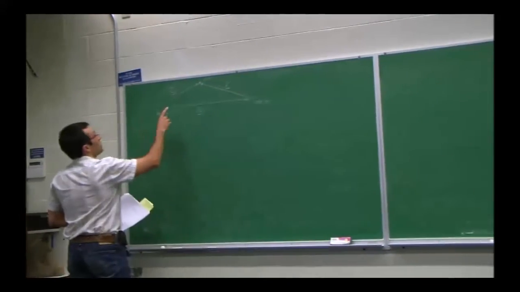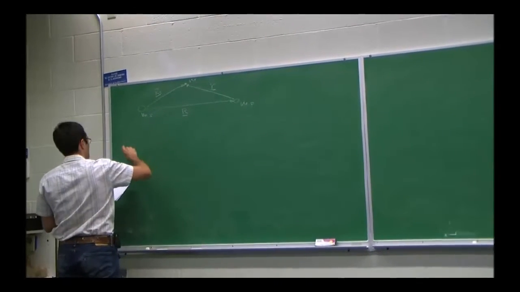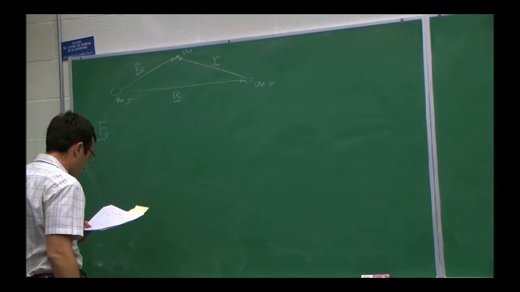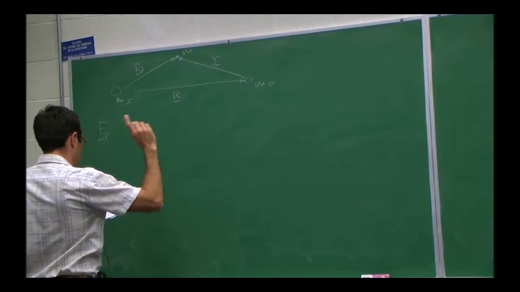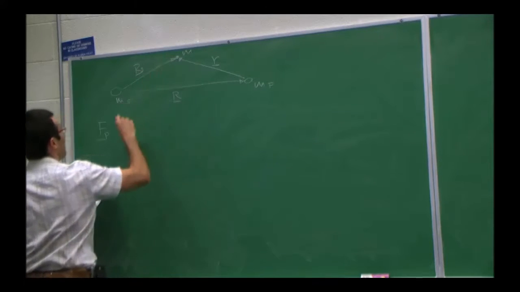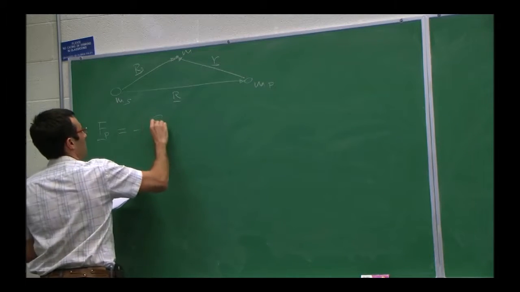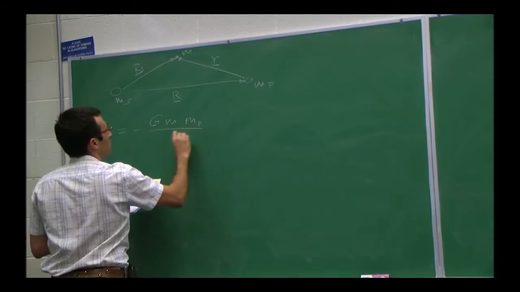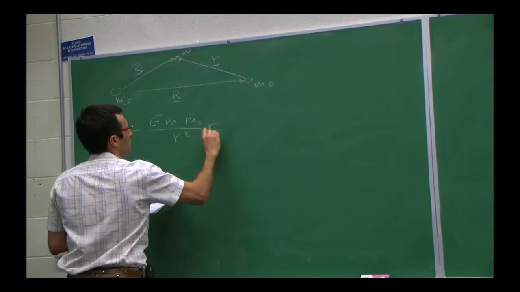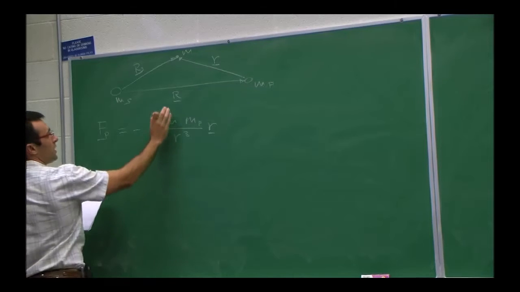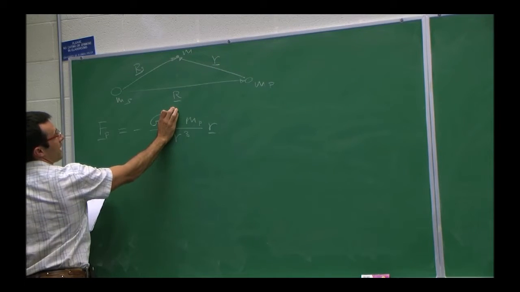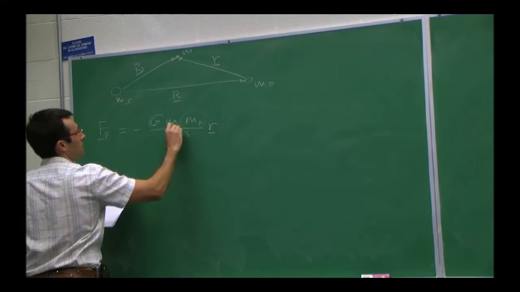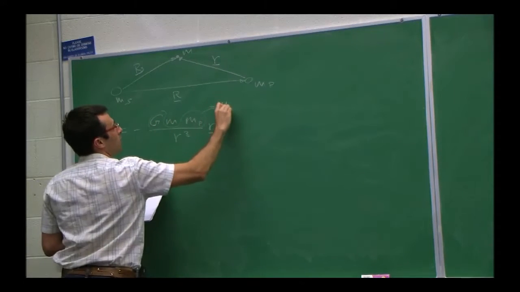Okay, so the force, let me give some forces here. Force P would be the force that the planet is exerting on the satellite, which is the one that we have seen so far. G Mp over r cubed, little r vector. We usually divide by the mass of the spacecraft, and we get the usual, this will be your mu. This is your mu of the planet.